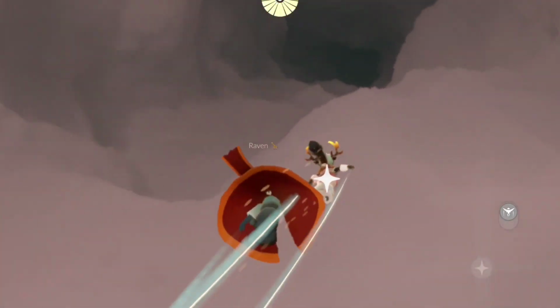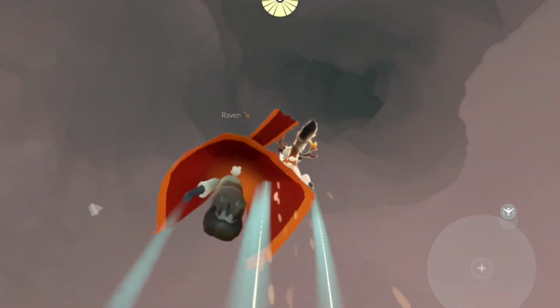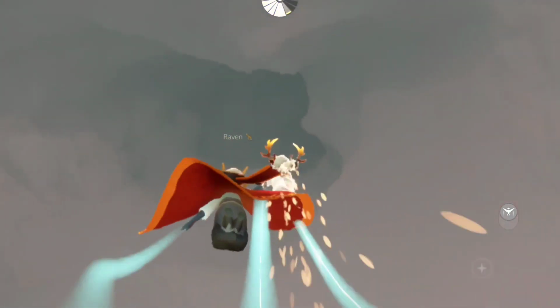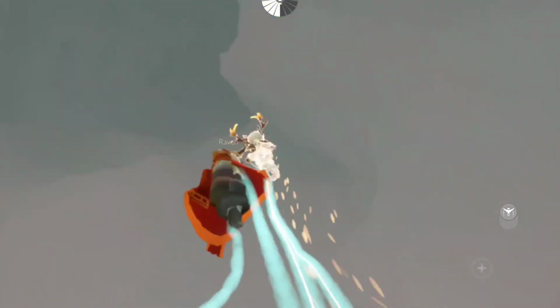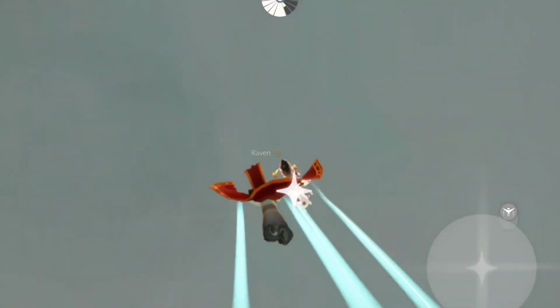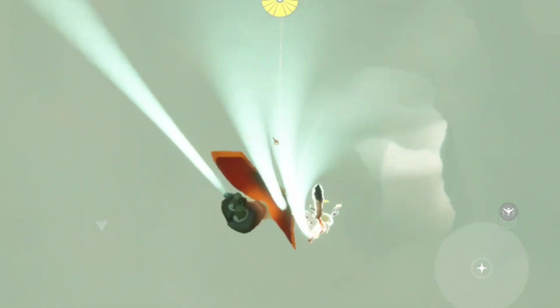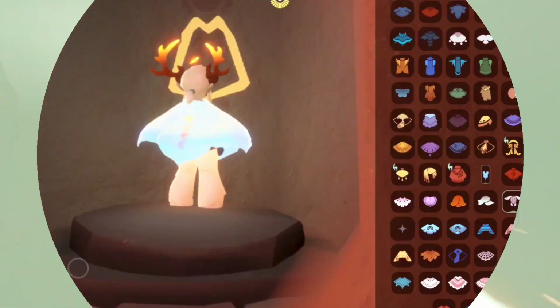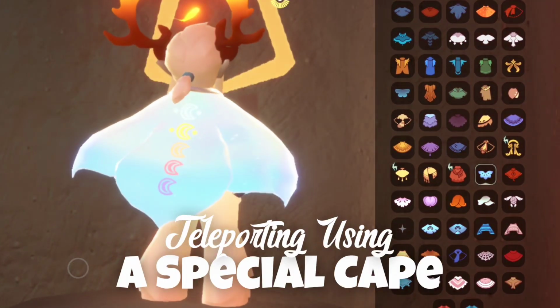For the information of everyone, there are two ways to go to the middle. One is by using this cloud tunnel, and two is using a season exclusive cape that allows you to teleport to the area. Now, using the cape allows you and your friends, in case you brought them, to see the 9-colored deer, because the deer will be spawned in the middle if you use this feature. So on my end, I have them.